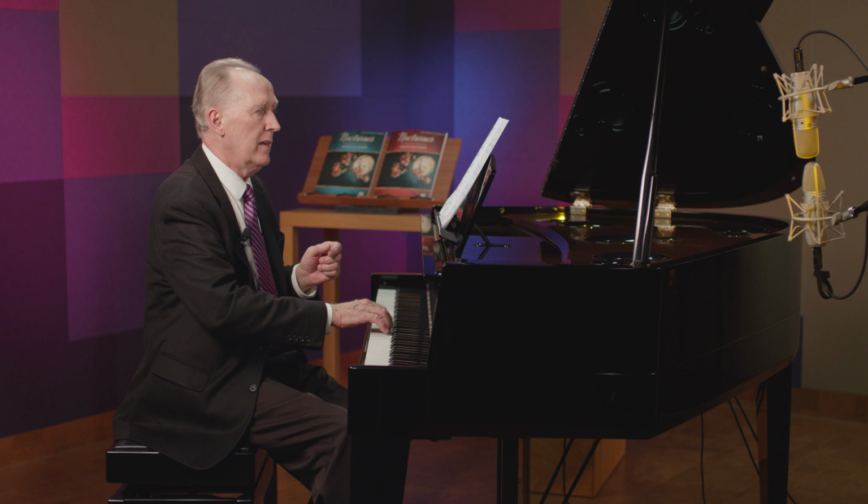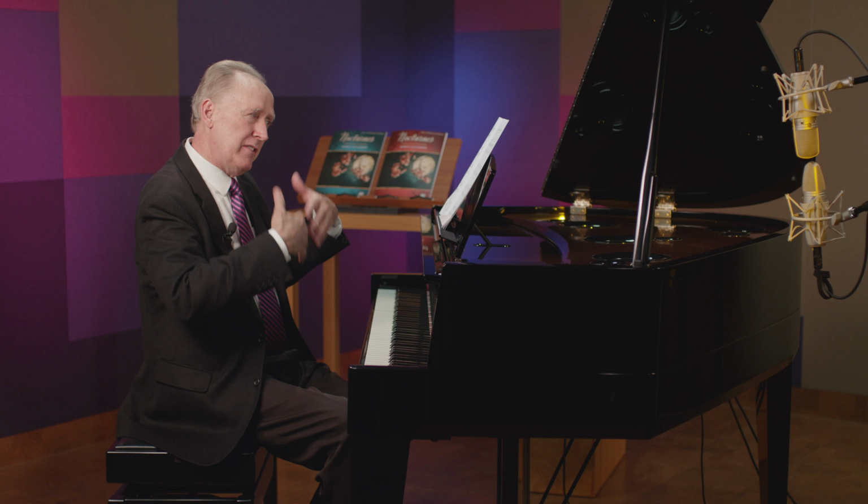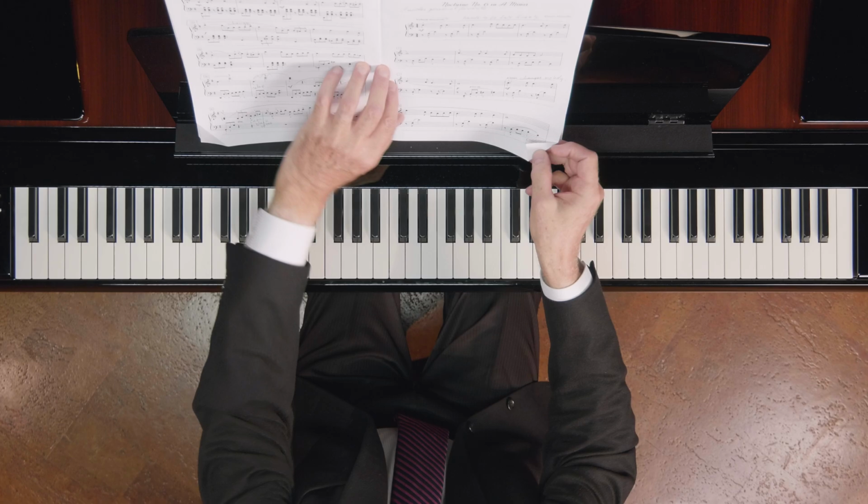In the third line of this piece, actually measure 9, what I do is, again, I change the melody around a little tiny bit, very minimally, but instead of going down and back, I go up like this, which gives it, again, a nicer variety and a different character.